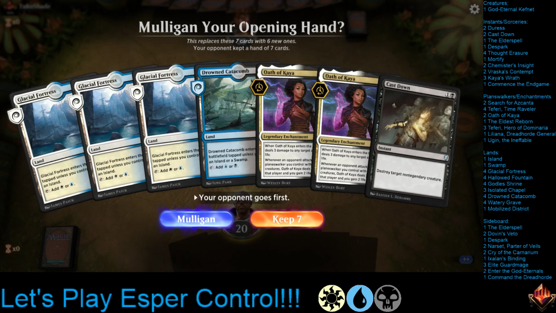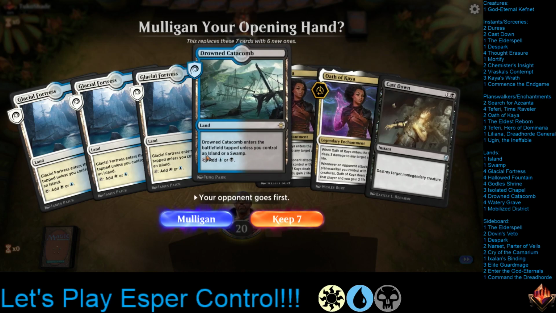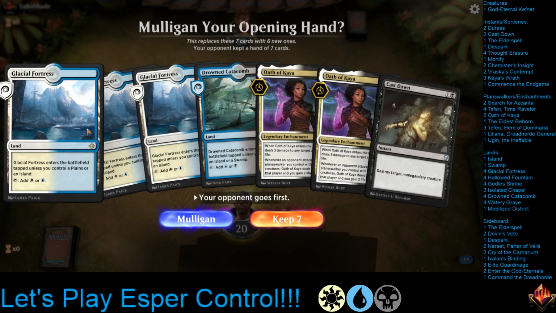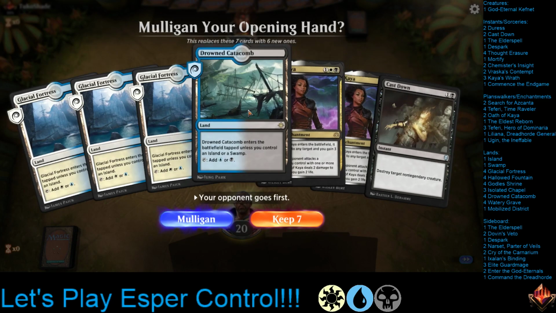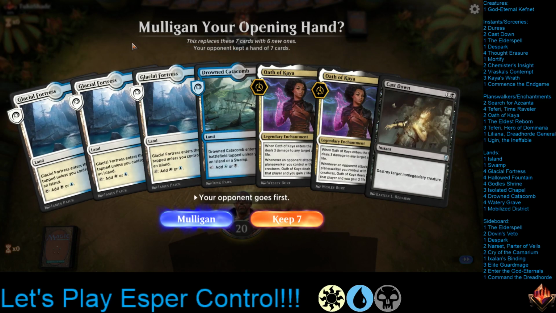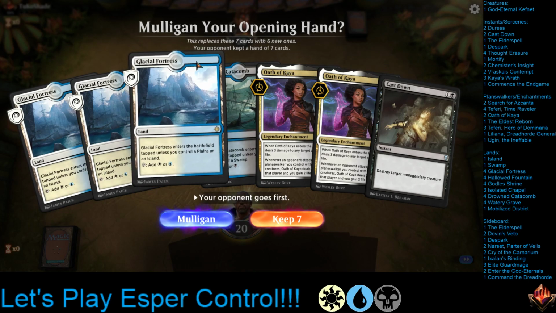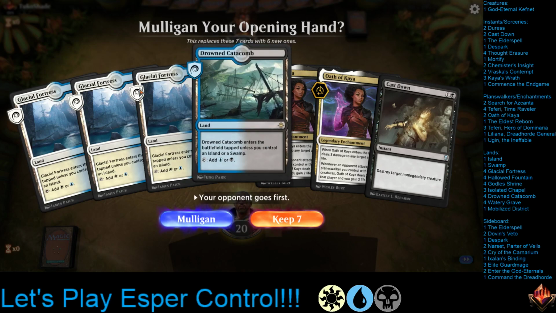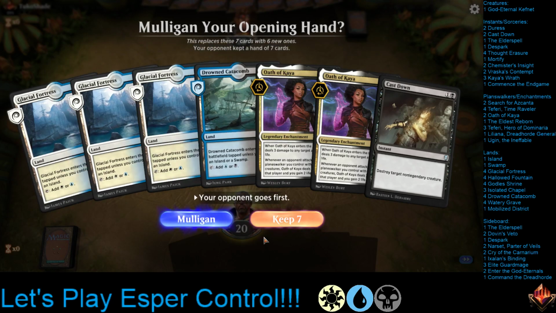So this opening hand, 2 Oath of Kayas and a Cast Down. We should be decent against creature-based decks. Don't like the all-land hand. But if this happens to be something like another Esper Control deck, where we're not playing against a creature-based strategy, then we're in a little bit of trouble. But I think most decks in the format right now are playing things like early Llanowar Elves, if they're in green, even something like the Simic Ramp deck. So I think this is fine to keep.